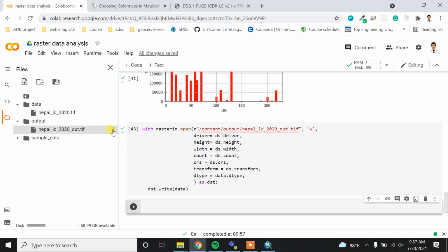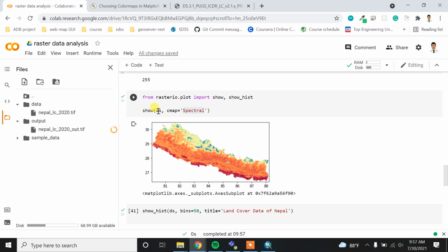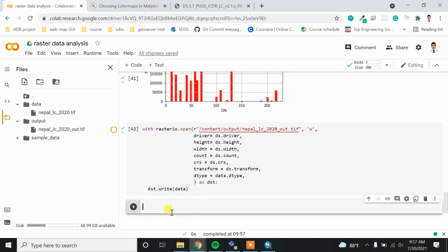If you want to visualize it, just download it, and then you can go to QGIS or ArcGIS or whatever desktop GIS software you have, and visualize it. Also, you can visualize it within your Jupyter notebook as I showed above. You first have to read the dataset.